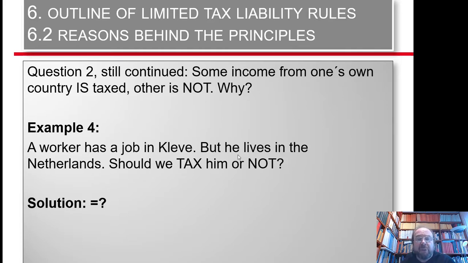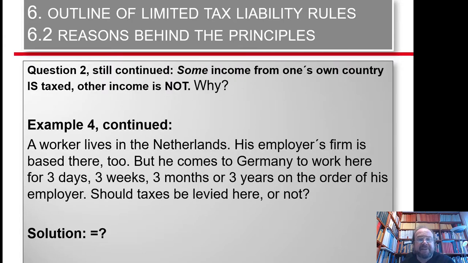And so, you see, probably no country can afford to tolerate that people have a permanent job in the inland and are not taxed. And by the way, what would that have as consequences for the gross wages? Imagine somebody from Germany wants to have 4,000 euro gross income for a job, then somebody living in the Netherlands comes and is willing to work for 3,500 because that Dutch job applicant could keep a higher net income, perhaps. So that's a clear thing. No state can tolerate this. Foreign applicants would undercut the German applicants in their demands for how high their wages should be. And so the answer is no. You can't ignore that. If you have common sense, you will have to tax that.